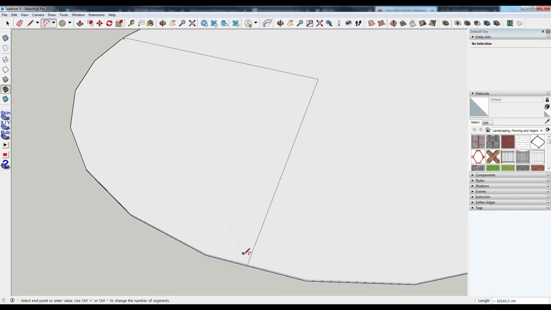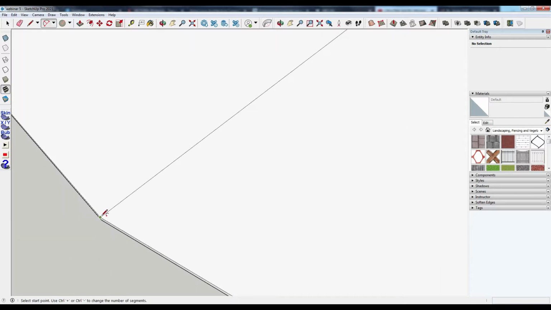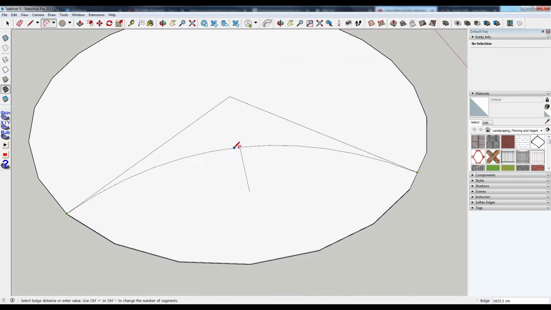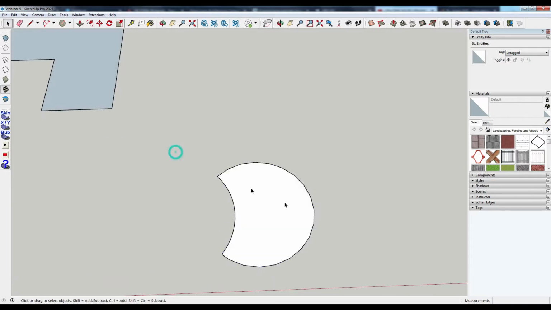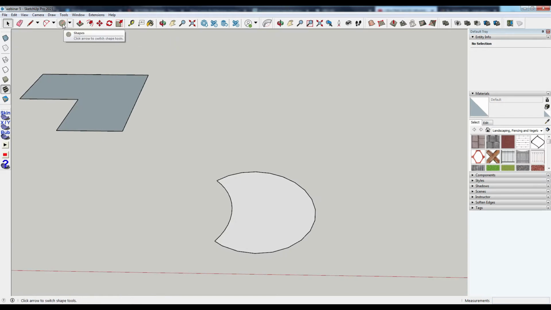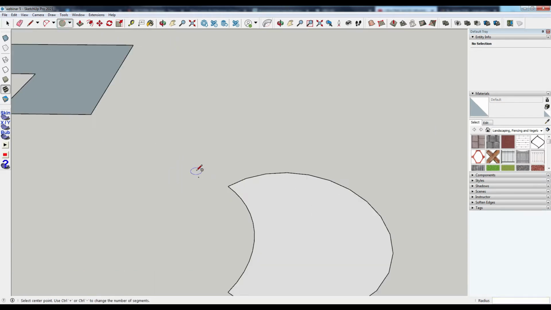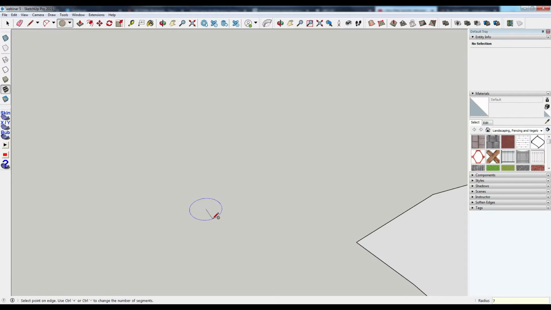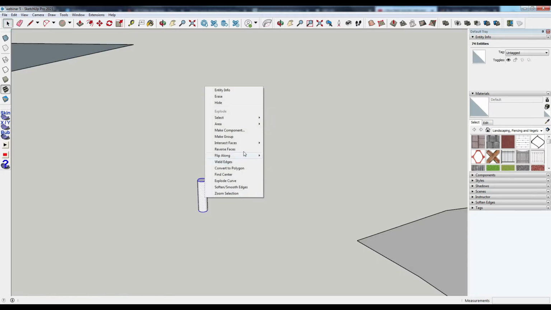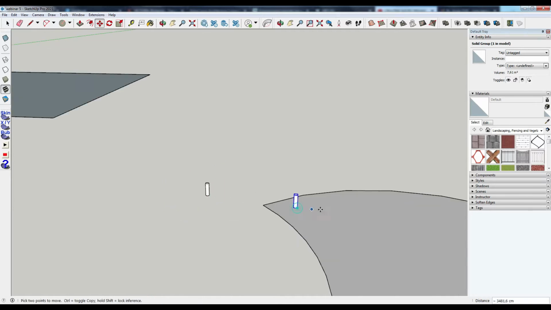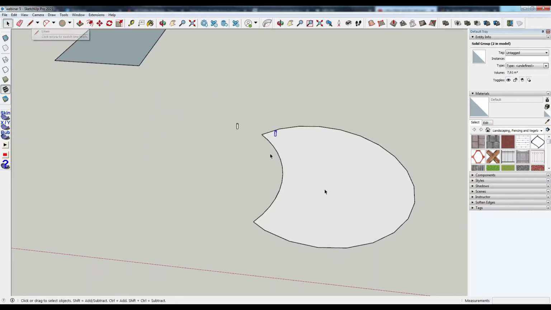To make it easier to work, we will first make some referential geometry from the center of the circle, and then I will use it to make the arc. I will use the push-pull tool downwards to delete this part. I will now make the columns. This element will be grouped to be easier to work with, and then I will use it in the different buildings.